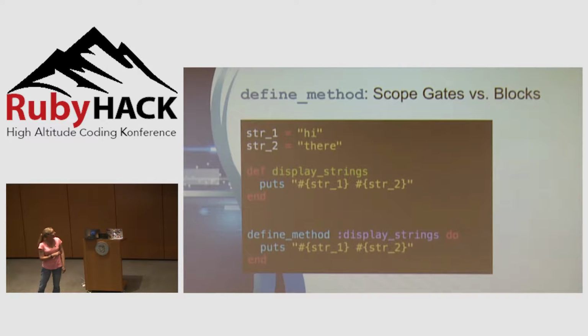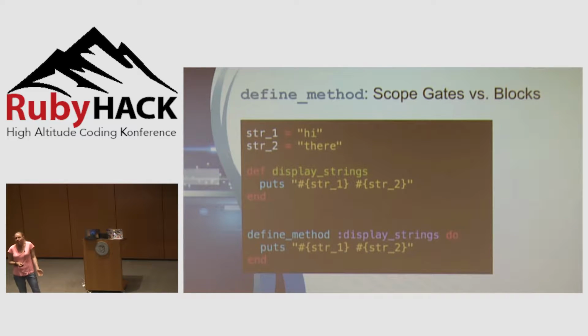However, you'll notice that define method takes a block. And actually what it does is it defines the display strings instance method in such a way that it actually runs the block code every time display strings is called. And we now know it's via the environment pointer ladder that this block has access to any variables defined in the surrounding scope, which means display strings defined in this way will be able to find string 1 and string 2 and will execute fine when you run it.